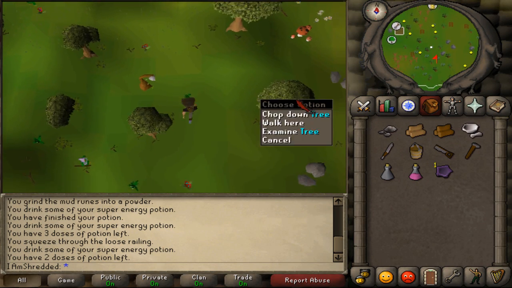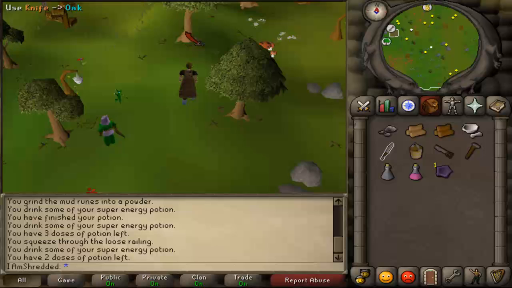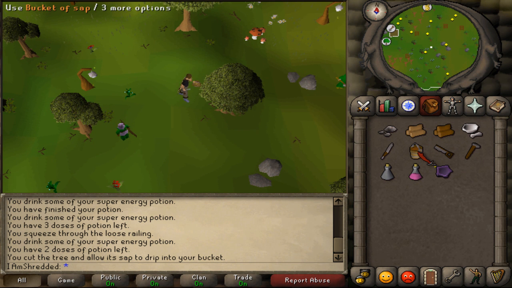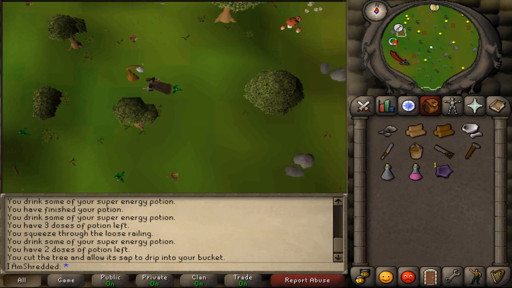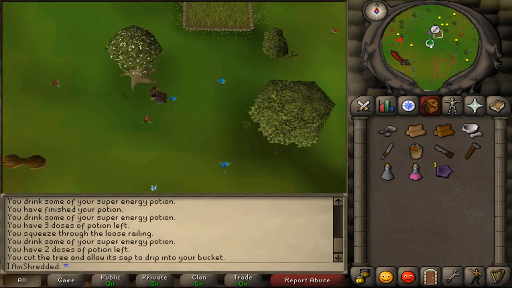We will now need to find some evergreens. There's actually just one southeast of the southern staircase of the bank, just south of an oak. Use your knife on the tree and you will get a bucket of sap. When you have this, go west and return to Brimstale.